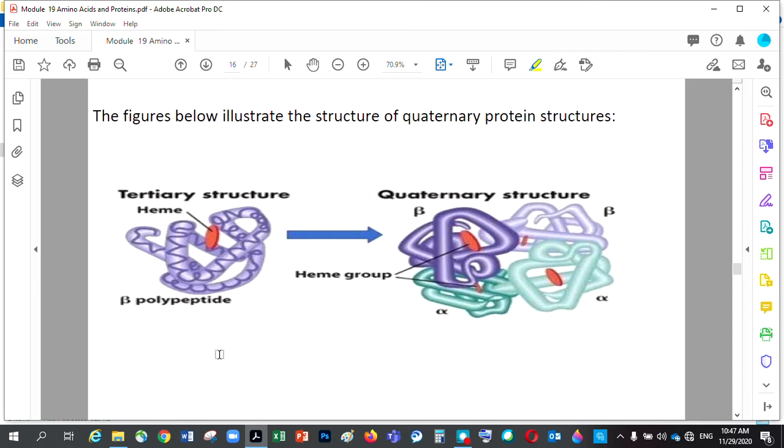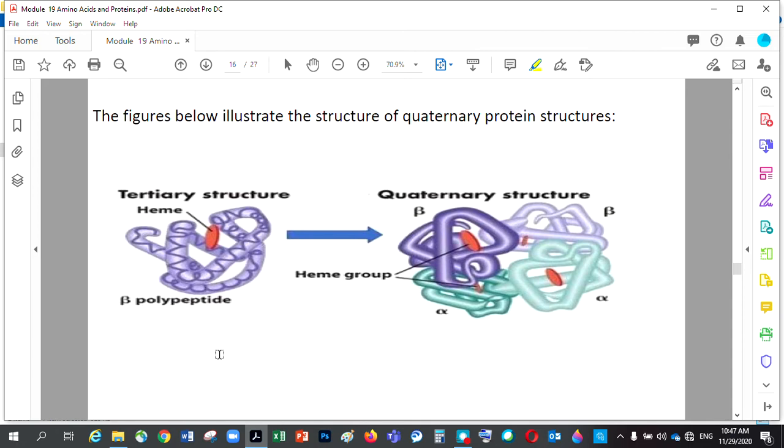So now we know that the primary is a very important one. The secondary is really made of primary with a different arrangement in space, which can be spiral, called alpha helix, or layered, called beta sheet. And the tertiary one, we said, is a combination of primary and secondary, correct? But with a lot of interaction of intermolecular forces, making the tertiary more stable, correct?